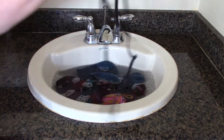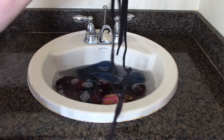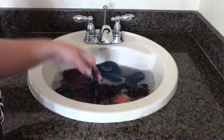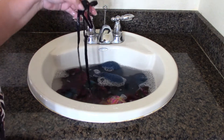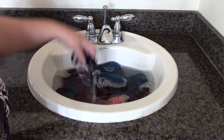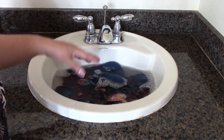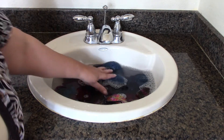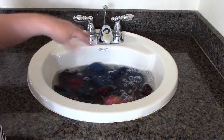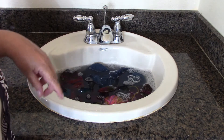I also have a shoelace — another food accident. This is cotton, so I don't want it to shrink. I bought some fideos, which is a Mexican pasta, and I like it soupy. It all spilled into the plastic bag I was carrying it in, and when I tried to dump it into the trash can it fell on my foot and made a big mess. So all I have to do is let all of this nice fiber soak for about 15 minutes. No rinsing needed.